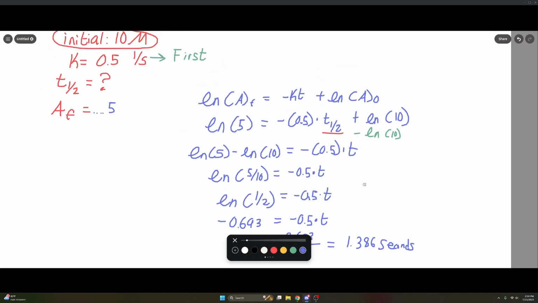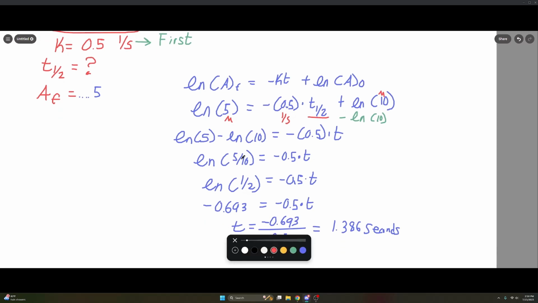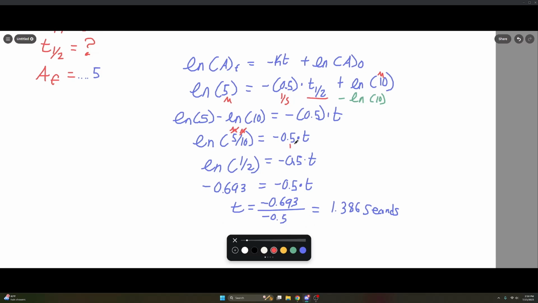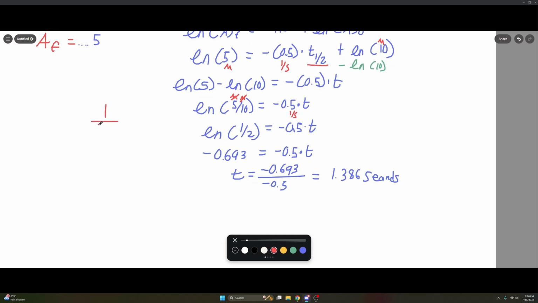Why is it seconds? If we look back at our units of all of our values, which I know I did not write, that's molarity. This right here is 1 over seconds. And this right here would be molarity. When we have this molarity over molarity step, you'll notice my units cancel. So the only unit I have left is 1 over seconds. And then we divide by 1 over seconds. So 1 over 1 over seconds. Dividing by a fraction is the same thing as multiplying by the reciprocal, right? This is the same thing. 1 times seconds over 1, or just seconds. Anywho, that would be my answer to this question.